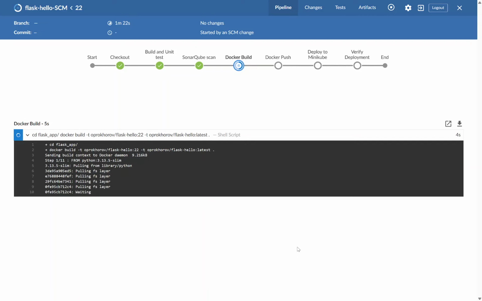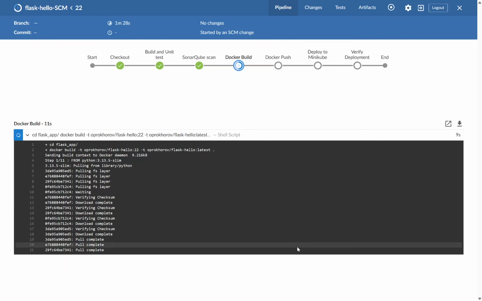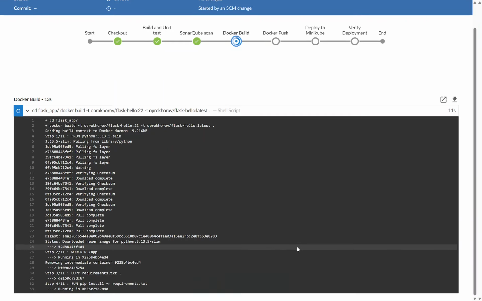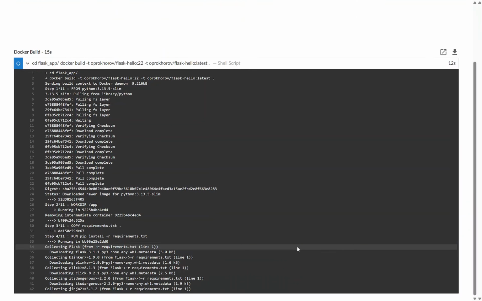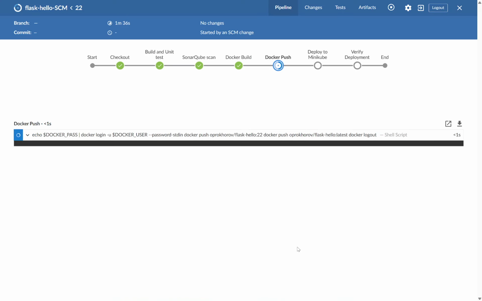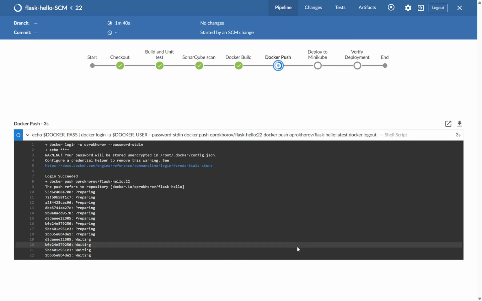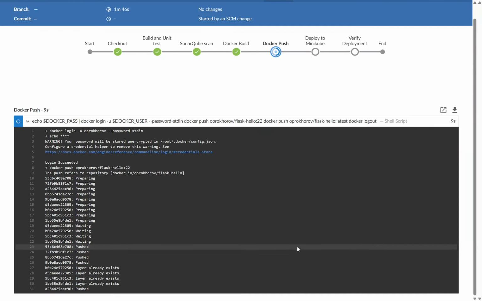On to the next step, which is building a Flask container. And then the second one is going to push it to the repo. Okay, pushing to the repo, taking credentials from Jenkins credentials as for other authentications.